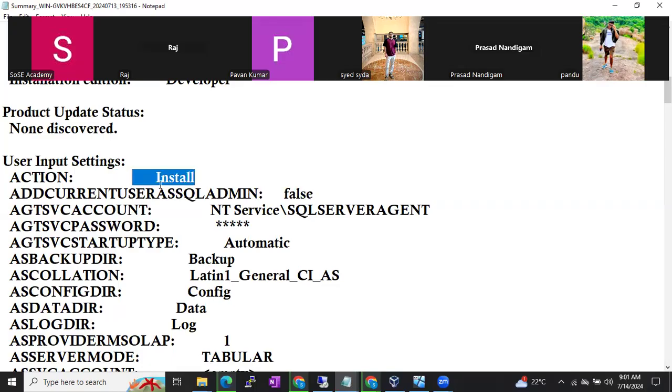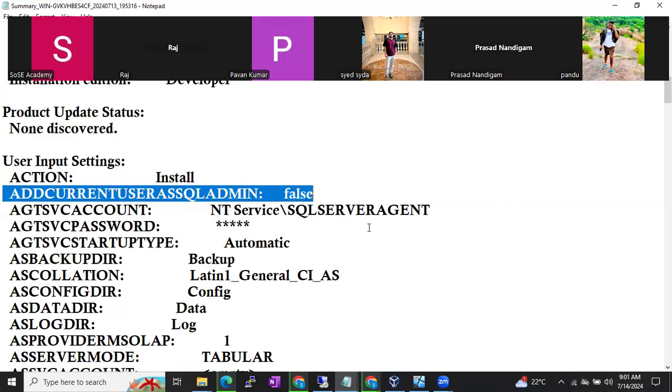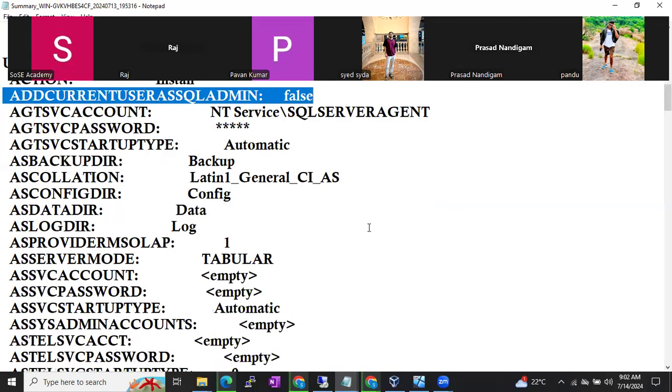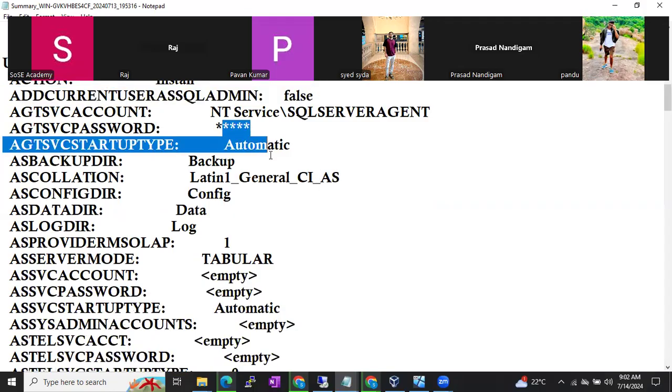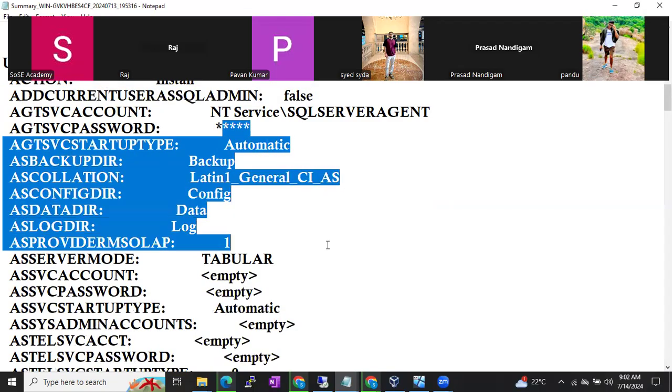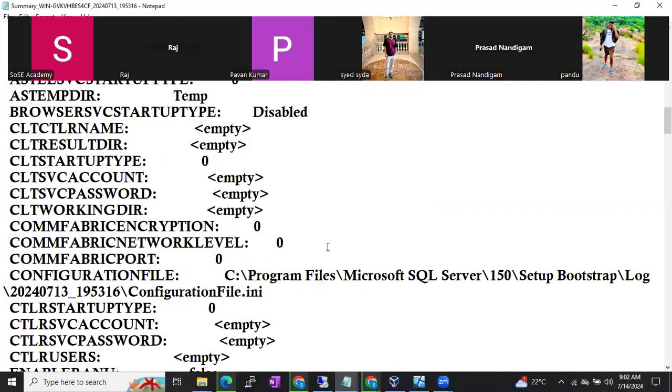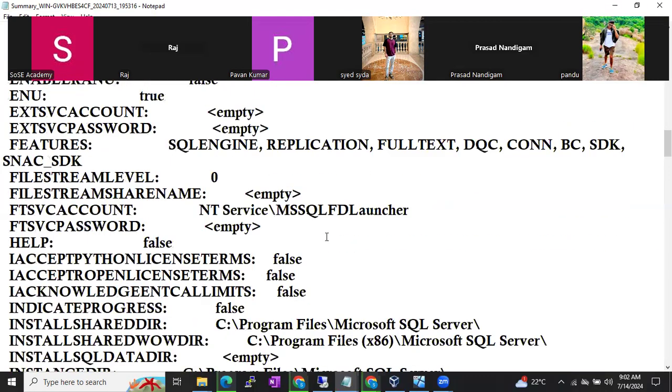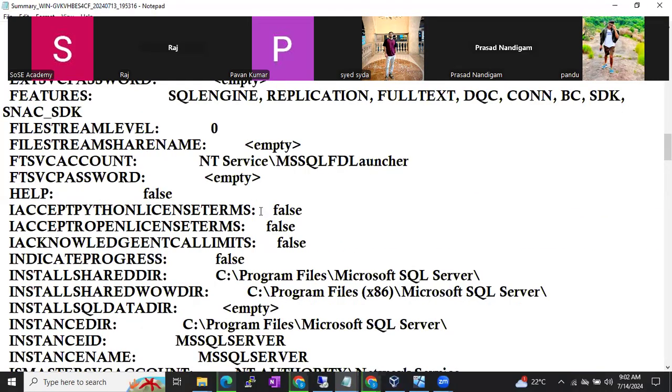What is this? Did you click on add current user? Yes, Shanmukh. Add current user SQL admin. Why is it showing false then? If you click on that, it should show true, right? Service account, automatic backup, data, tabular, disabled. I accept the license terms. All these things it is showing false.